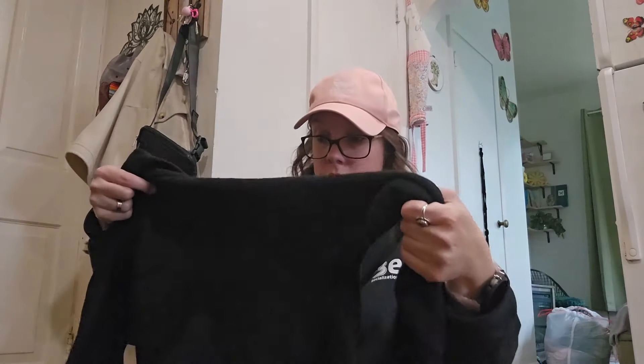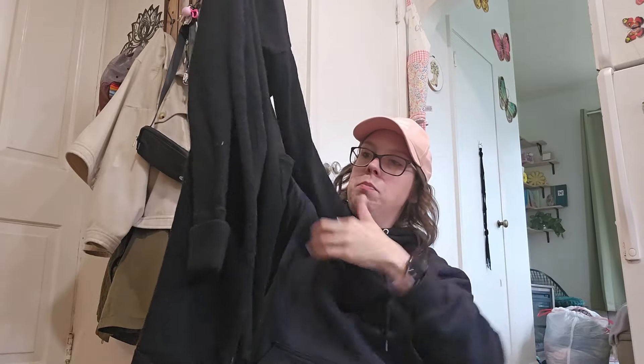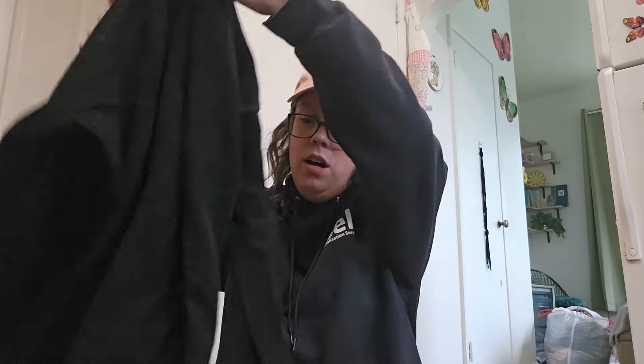This definitely needs some work — needs some depilling for sure. But I was really excited. I know a lot of people say this brand doesn't do as well as it used to, but I rarely find this brand so I couldn't say no. The brand is Theory, size small, little open-front cardigan, has pockets, definitely needs to be depilled a little bit. But my sweater shaver will easily do that. By the way, you guys, I now have an Amazon storefront — the link is down below. I have supplies and stuff that I use linked there. If you use the link, I do get a small kickback. Just wanted to let you know if you're ever curious about anything I use, it's probably in my Amazon storefront. Now, this is a wool blend, so not really the right season, but great brand, great classic piece for somebody.